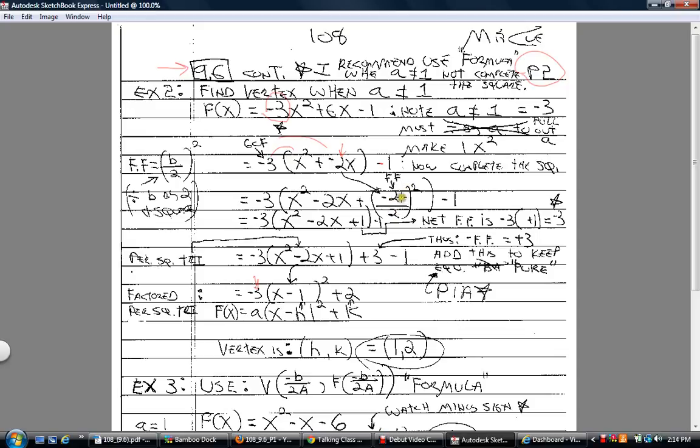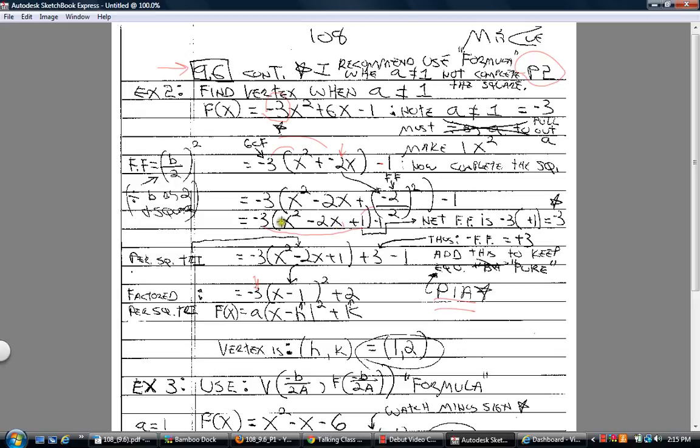Now here's what the pain is. Now you've stuck the fudge factor in here. The equivalency of it is 1. However, to counter it, you don't put a +1 like you did on the outside; you would remember a -1 to counterbalance it. But you see that -3? You've got to distribute, so it's really a net -3 inside. Therefore, you have to do a +3. To me, this is a pain, and you're going to forget to do that. You're going to look at this and go -1, and you're going to be all out of whack here. So I don't recommend doing it, but I want to use this for some proofs.